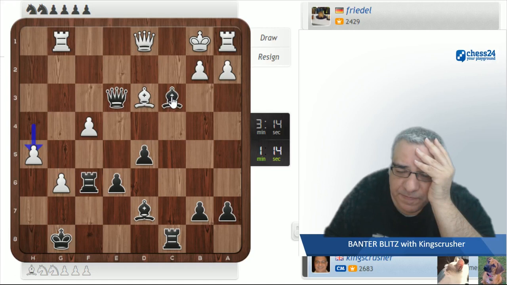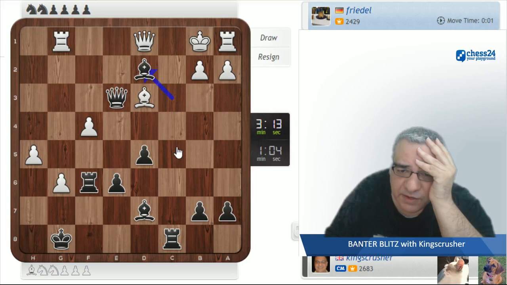Bishop c2, I could worry about that. Or I could just play bishop d2. I think bishop d2 overall looks like a convincing move. Okay, I'm down to a minute though.